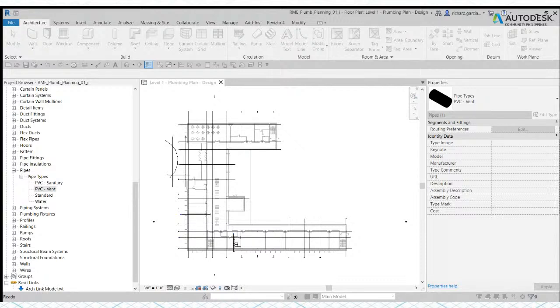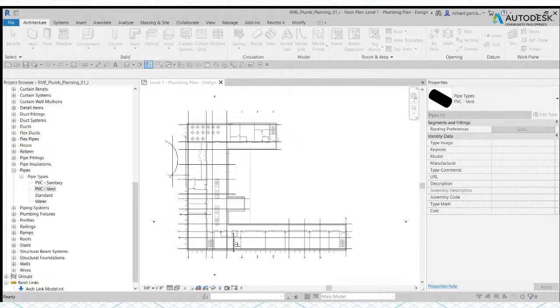Okay, in electrical engineering, if you are putting some cable tray, this is one checking that you need to do, because sometimes when you create your cable tray, there are no fittings, and same with the pipe and same with the duct. So you need to check the routing preferences, because sometimes all of this is none.